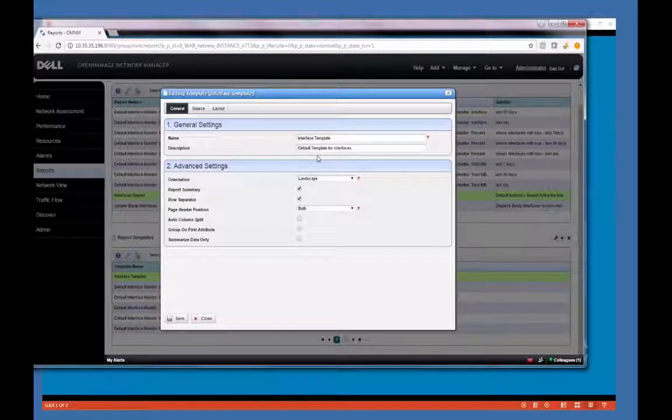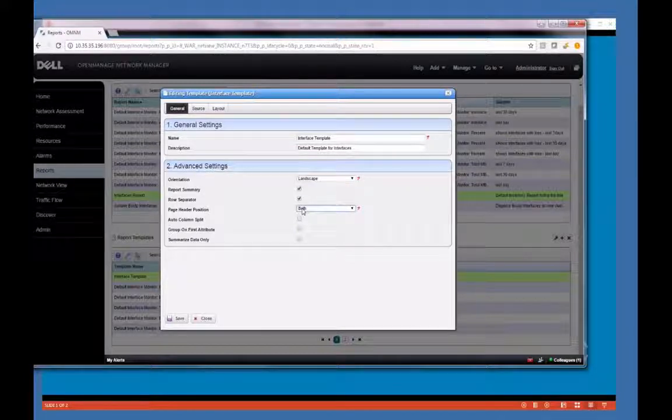So here's our template. Again, here's our title and our subtitle, and there are various options in any table template. The orientation, you can set landscape or portrait. That's just how it's laid out. The report summary, if you check this, it's just going to report the number of records in that particular report. It's a record count.